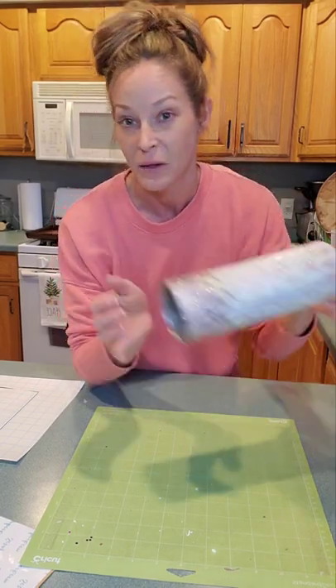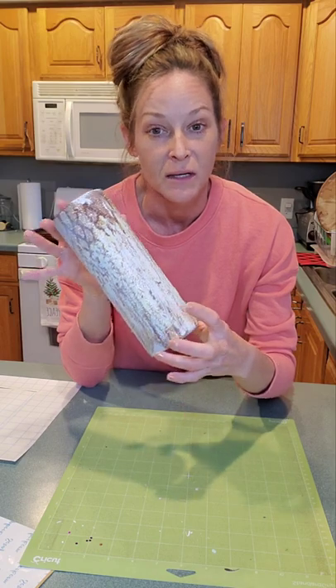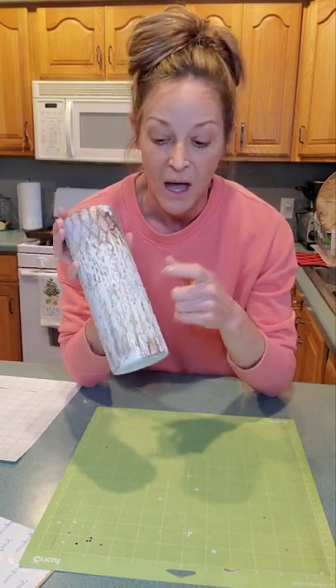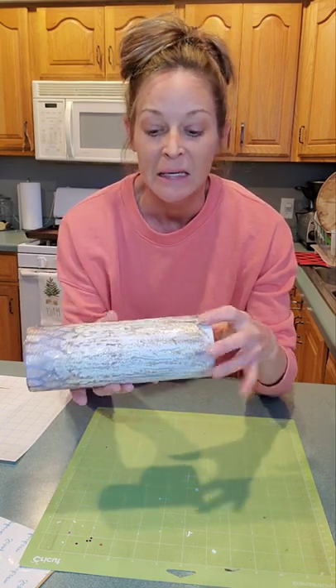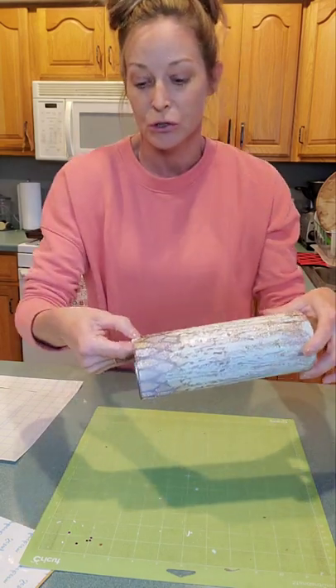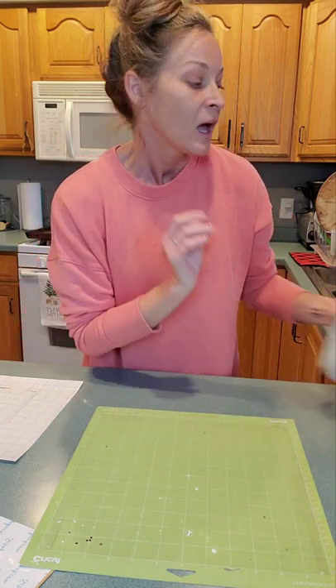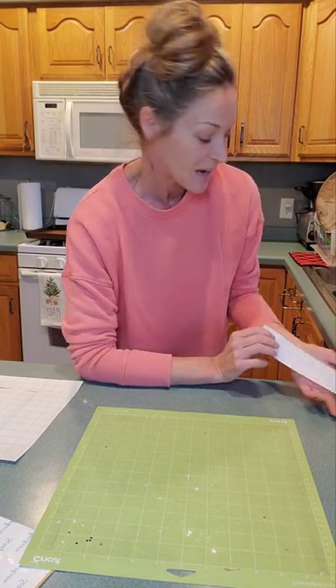So why is that going to be great to try? If you have used any double-sided adhesive on any template cups that you've done, you know that on a painted base, when you try to pull it up, it's not easy — it's not fun. You're scraping to get the double-sided adhesive off. So this company offers some that are repositionable, and we're going to try it and see what we think.